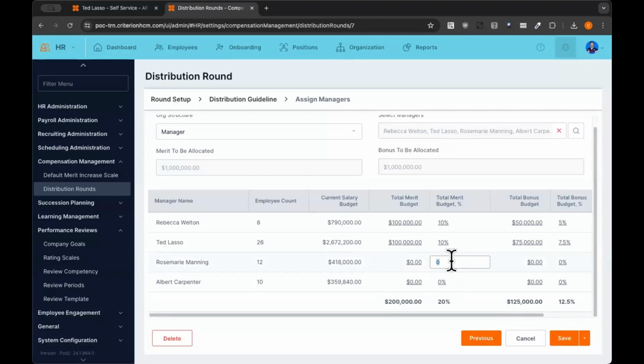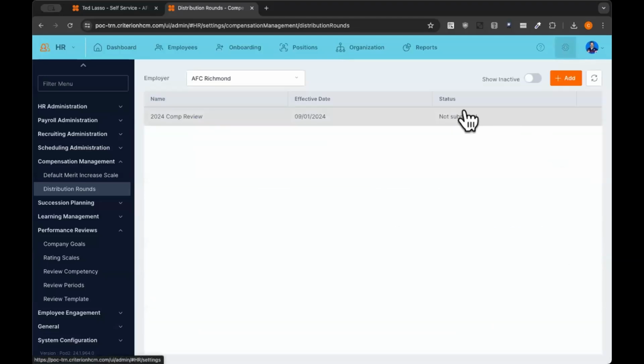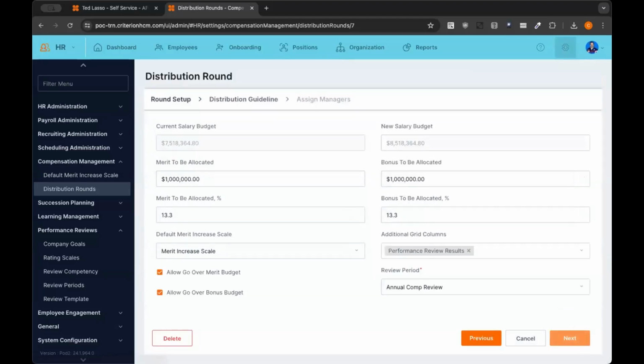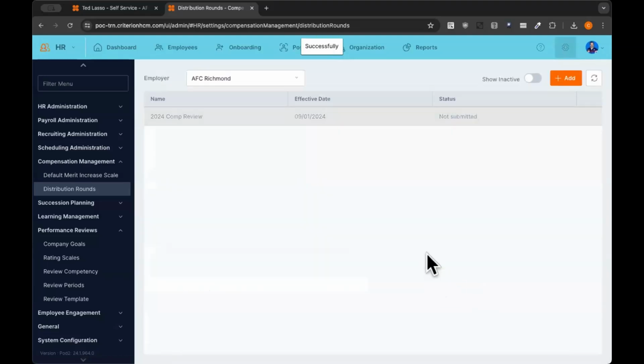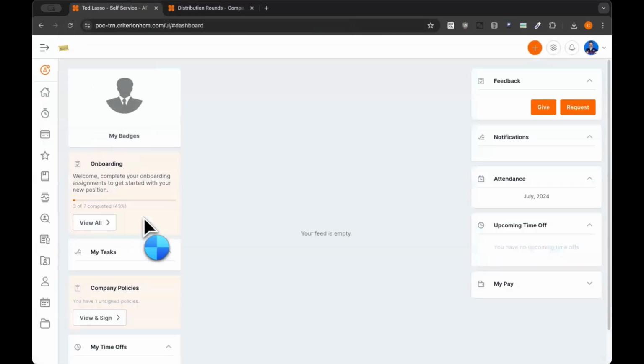So here you can see how I could do like this and maybe use 12%, something like that. So you can see how I can put the numbers in if I want to type those in just like that. All right, and then save this. And of course, when I'm ready to launch it, I can submit. That locks it in place again. And now when I come back here and refresh, I'll see that out there.